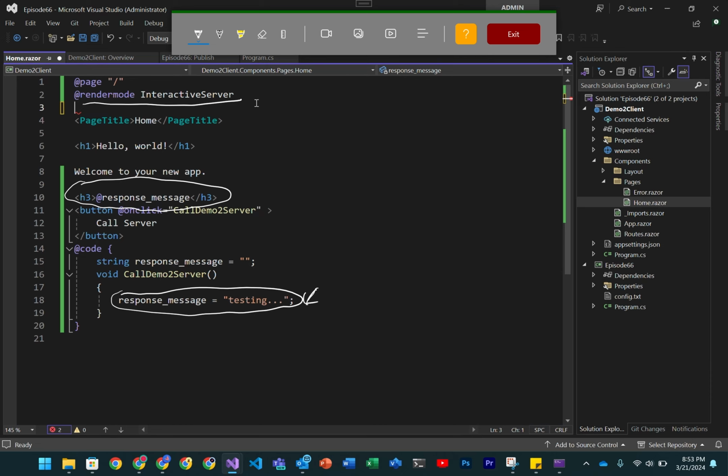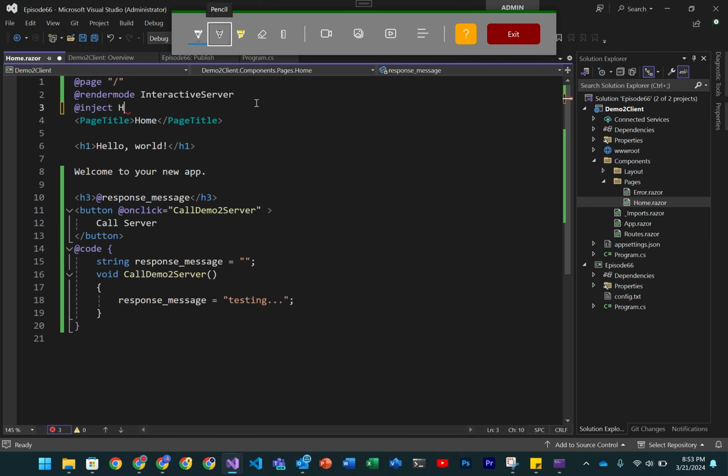And as a matter of fact, why don't we just get going and see what we do? So the first thing I'm going to want to do is create an HTTP client. And when you do this, it injects it into the application.